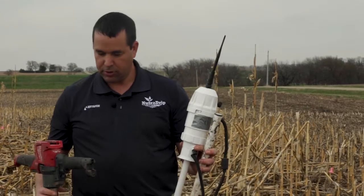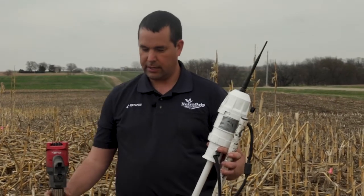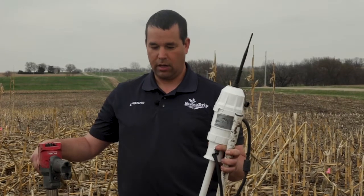This is the tapered drill bit that's used — the Centex is one of the simpler systems to install, and we'll demonstrate that. An important part of getting a soil moisture probe properly installed on subsurface drip irrigation is understanding where the probe needs to be placed relative to the drip line. In order to do that, we actually need to dig down and find the drip line and find an emitter.